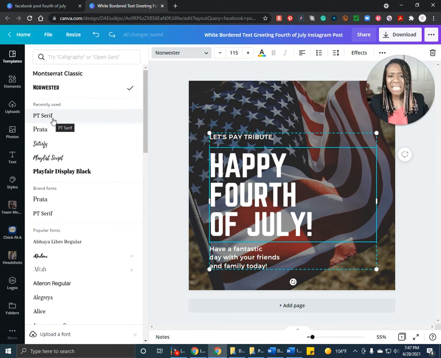You want clean looks because you're posting this in a digital area. So you can do things like scripts and all of that, but if it's not easy to read, or if you have specific fonts that you use for your brand, go ahead and utilize them. But what we're going to do is change them. Now here, these are already fonts that are used, but you're not stuck with them. So to make this look more like Lady Jewel, we're going to go ahead and change these fonts.